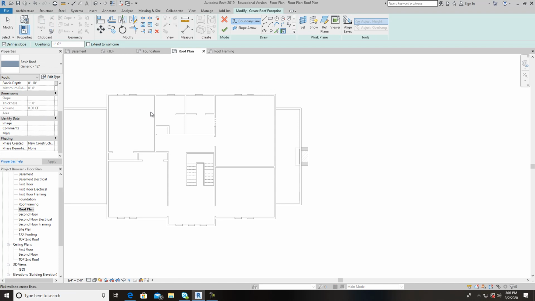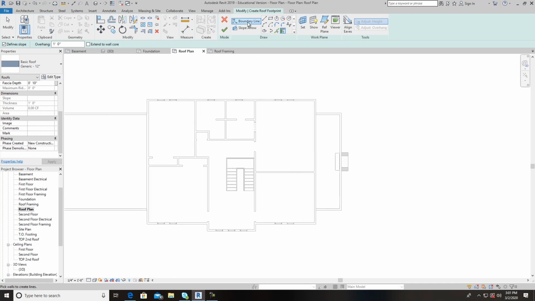Let's see what we can do, and let's see what the book wants us to do. They want us to use this generic 12-inch to start out with. When you do this, you've got what's called pick walls, and it is so much easier to use pick walls. And it does have an overhang on this thing.